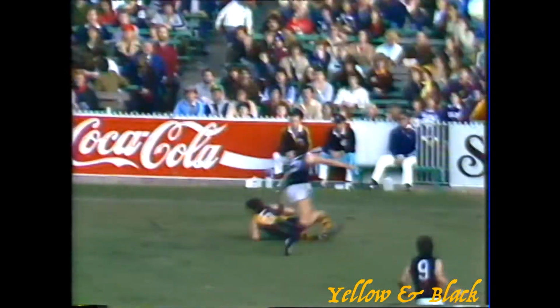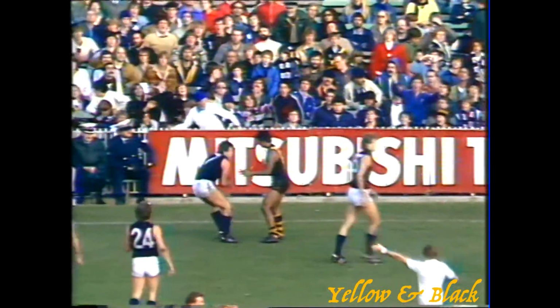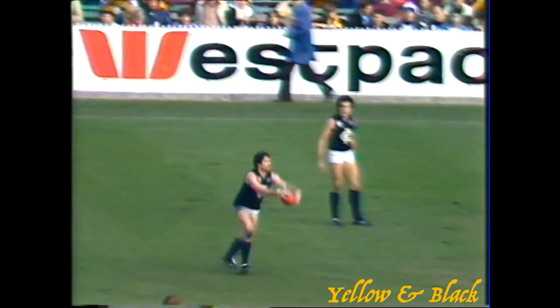Carlton a chance to come forward now, but Palm is going to chop the Carlton attack off. He puts the ball down toward the wing position on the outer side where a good mark has been paid to Wayne Johnston. Yes, a good mark. Poor old Morris Rioli had Marcassani and Johnston against him there, and Wayne Johnston, who has been one of Carlton's better players today. On the left foot, he kicks towards half forward. Jimmy Jess is behind, flies, can't take the mark, and the umpire has picked out a free kick. It will go to Bazasto, who's been a very quiet player.